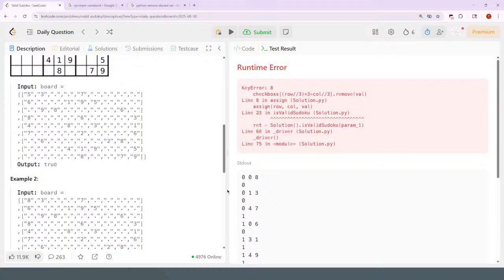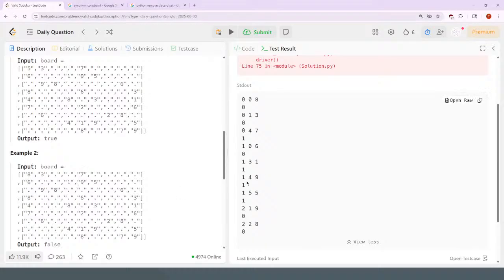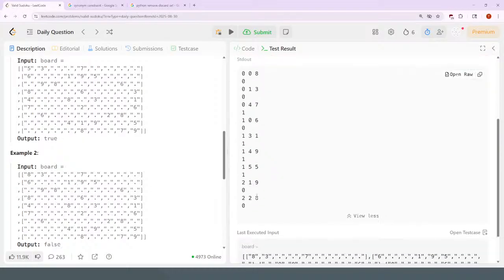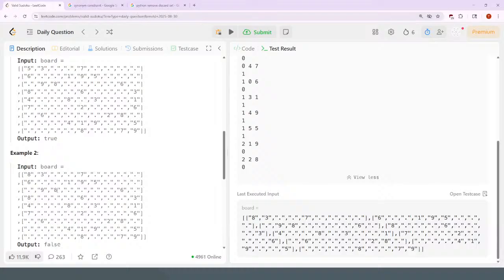That's fine. 0, 0, 0, 1, 3 is in sub box 0. 7 should be in sub box 1. 106 is sub box 0. 195 also box 1. 98 sub box 0. 9, 8, subbox 0, and then it should probably be doing subbox. This one 6. 6 should be in subbox 0, 1, 2.